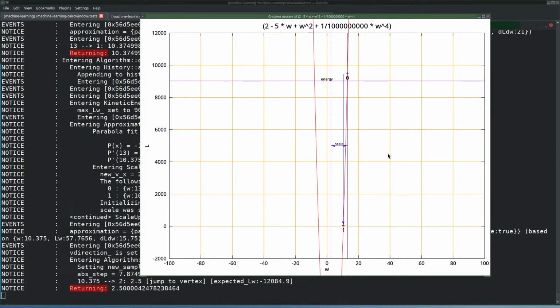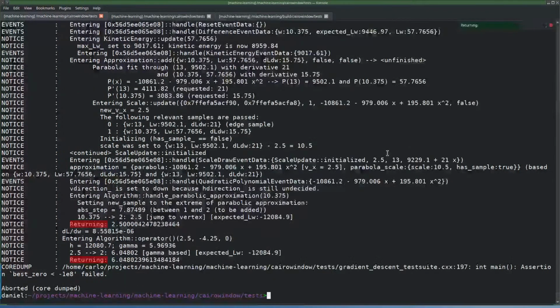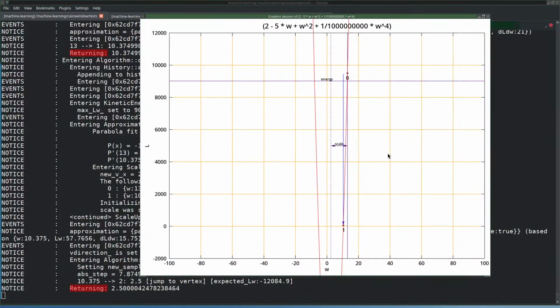I'm not even sure what I'm looking at here. Nope. Absolutely not sure what I'm looking at. Let's begin with zooming in, I suppose.